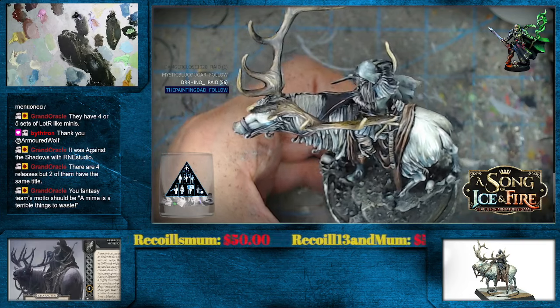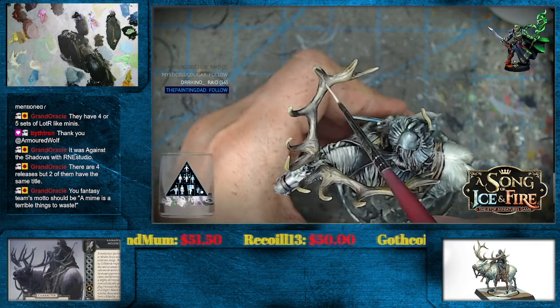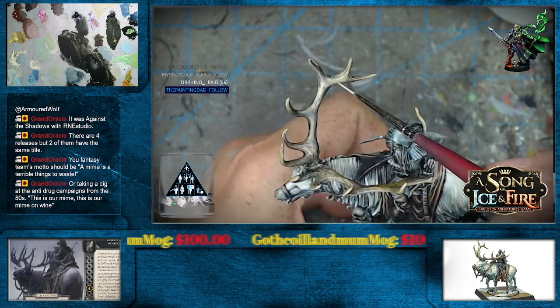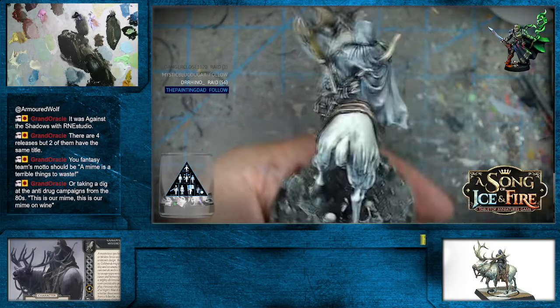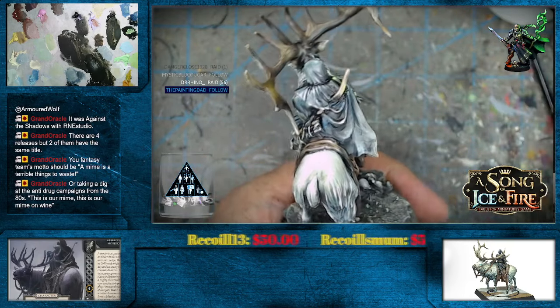Here, let's do a, maybe not on that. I'm gonna let that be darker there. We don't have to highlight every bit of texture all along the entire length of his antlers here. Now that is a little bit too much right there, so we'll get rid of some of that.